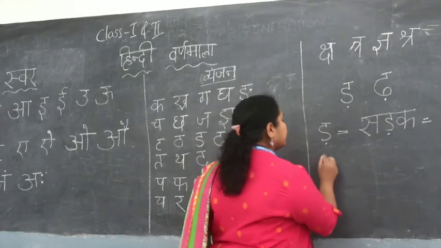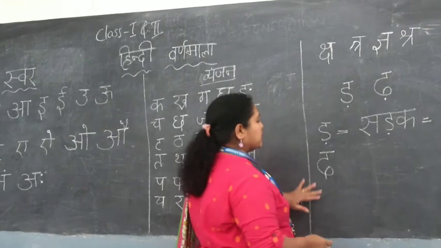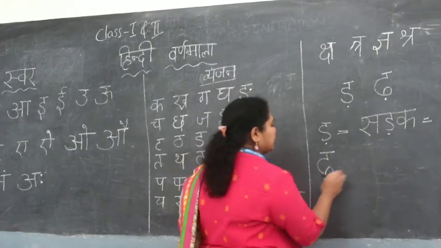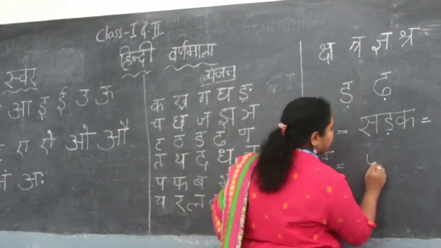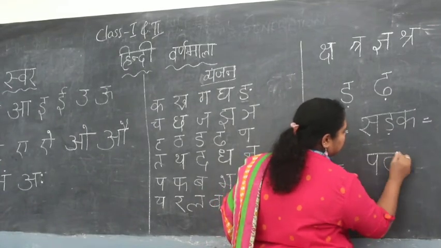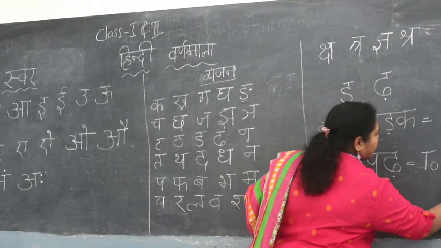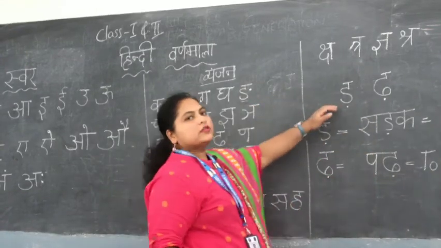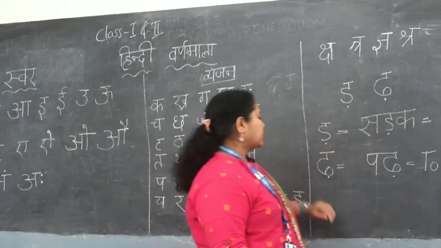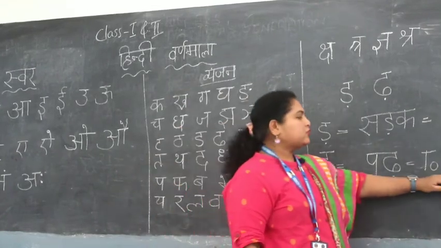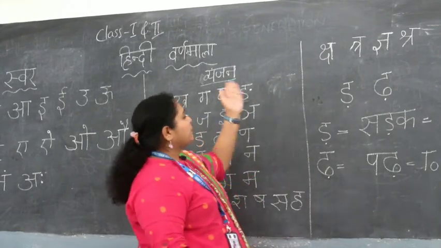Okay. So dha, sadak, it's road, and dha. You should not bring the line here, this becomes dha. So it stops here. And the dot at the bottom is like you say in padh. Padh is to read. Okay, so da and dha. Da is sadak, like road. Dha is in padh, that is to read. So these are the two letters which will be added to our list of Vyanjan.